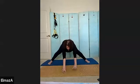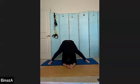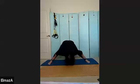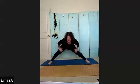Walk the hands way out. Big wide leg tabletop right here. Beautiful. And then dive under, reaching to the side of your mat behind you. And then put your hands on both the ankles if you can reach them. And then shins. And then thighs. Flat back. And then curl it up.